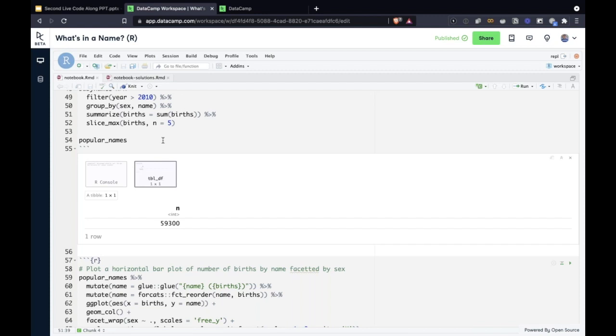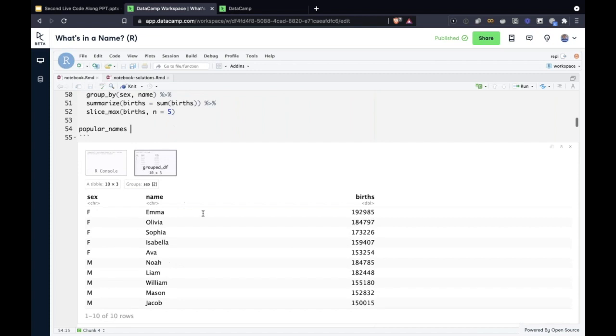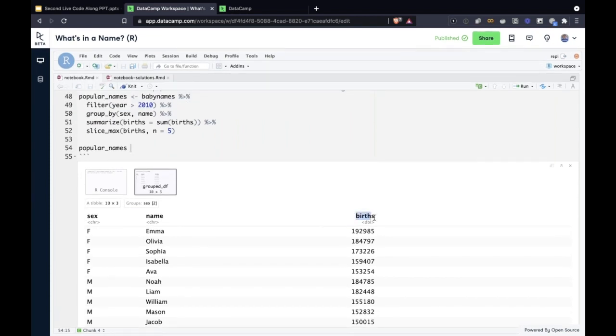One more question: why does summarize remove year here in the code chunk? How would the code be changed so year is in the data frame? Again, very good question. The reason you don't keep year in the summary is that I want to look at the most popular name across all the years, right? That is why I'm computing births across all years. So keeping year as a column in this data set is not going to be useful.